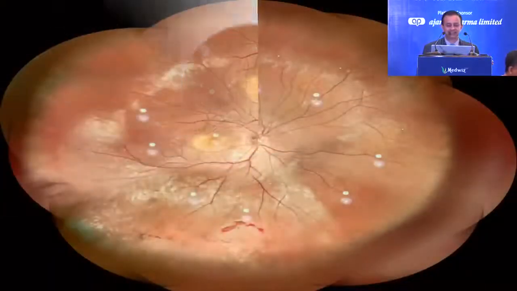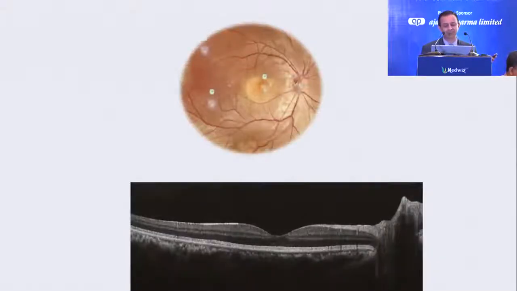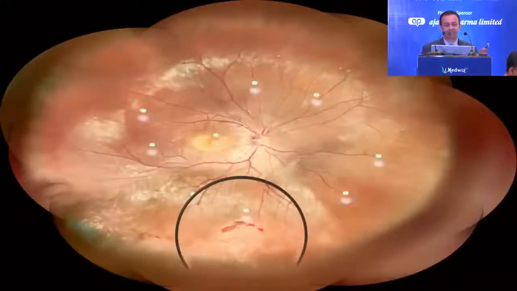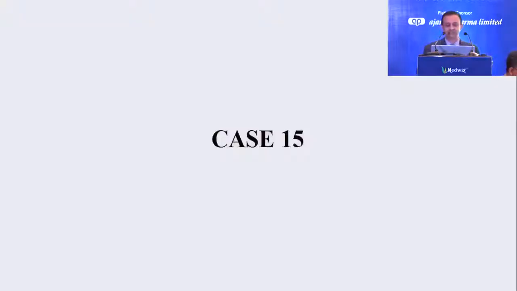And this is another case which was referred to us as a case of trauma with Berlin's edema. I had to really shake my head and make him understand there is a tear. So finally we got the photograph and we could show him the photograph. Patient was convinced for treatment.